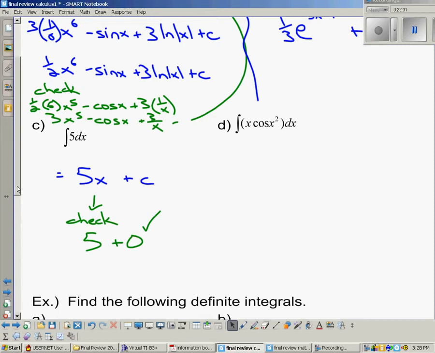Okay, part D is using substitution, which is a little bit beyond the curriculum as it stands right now, but that's going to change soon. It looks bad to start with, because we've got an x and a cos x squared. If this were differentiation, we'd be thinking, I probably want to use the product rule. But we don't have anything like that that we know, at least so far, for integration. So substitution is not in the current syllabus, but I thought I'd throw it in here just for fun.